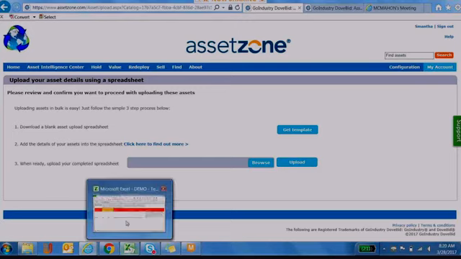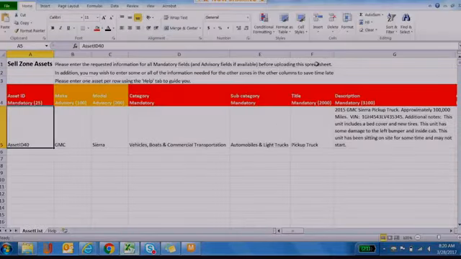All right, now I do have a spreadsheet already filled out as an example here, so let's go ahead and take a look at this. Over to the left-hand side of the spreadsheet, you'll notice that it says Cell Zone Assets. So each zone has its own spreadsheet for uploading assets. So make sure you're uploading to the appropriate zone. Now everything on this spreadsheet here, you'll notice that it's very similar to what we saw on that previous page. Anything in red here, just like the red asterisk, is mandatory information. So this is required that we must fill out. This orange color is just advisory, so this is optional.